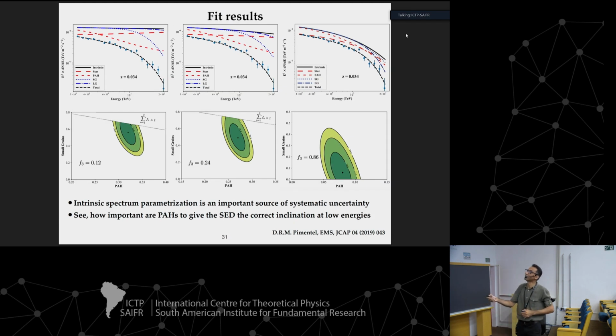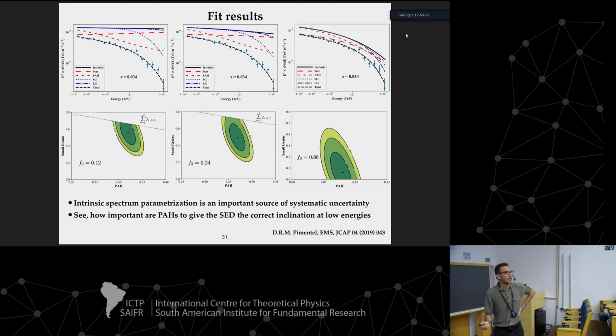So you can do this. You can fit Markarian 501 with different intrinsic spectra. This is simple power law, log parabola, power law with exponential cutoff. And here are some fits for the different grain types. Here I'm looking at the small grains and these complex molecules that I told you in principle exist in the extragalactic medium. In principle, you can fit this, but you can also see that depending on your choice of intrinsic spectrum, the final fit for the dust fractions can vary a lot.